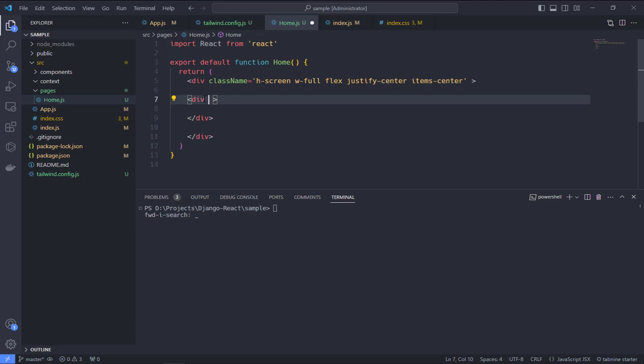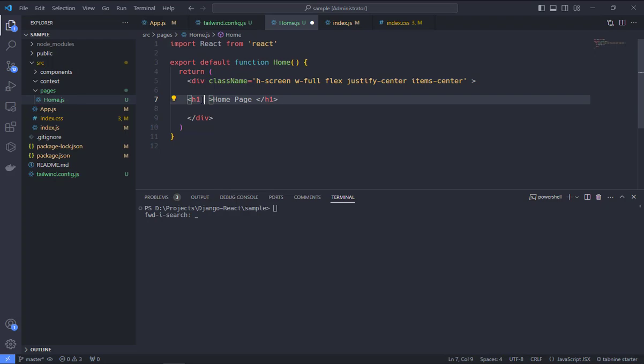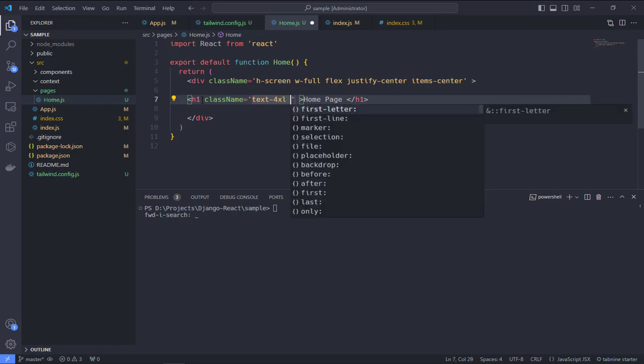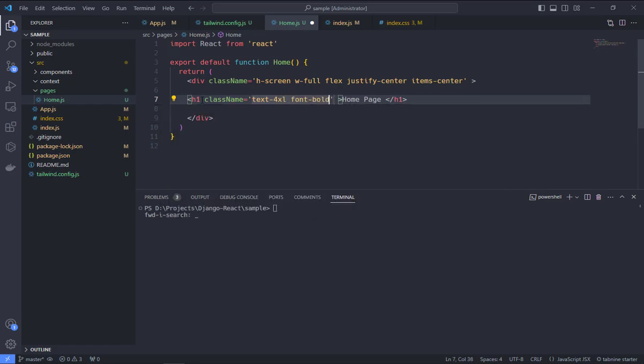Okay, so let me add the header. I'll add Home Page, and then to this class I'll give text size 4 pixel and font bold. Okay, this is just for testing.